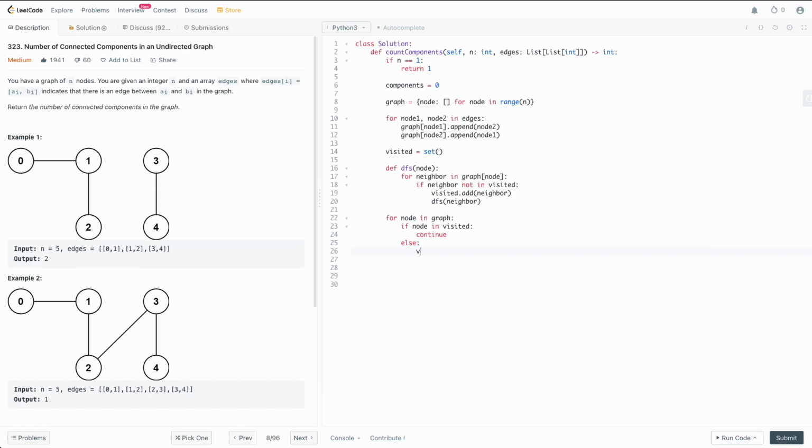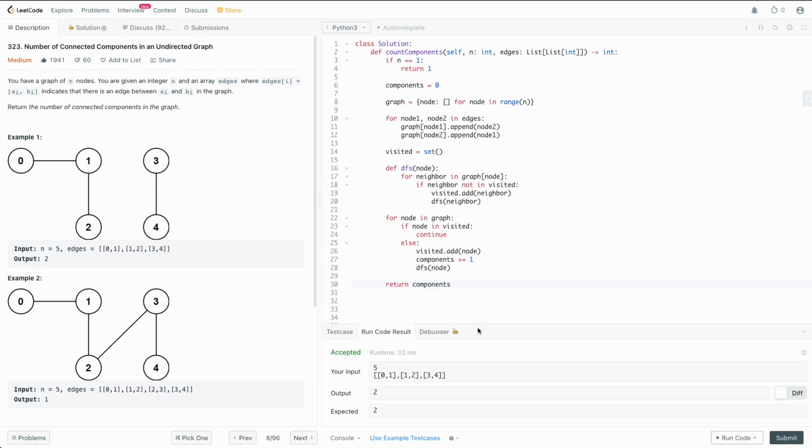Otherwise, we're going to add that node to visited because, again, we don't want to get caught in an infinite cycle. And then components is going to get incremented by 1 because, remember, at this point, if we see a node that hasn't been visited yet, that is the start of a connected component. So we need to increment our component count by 1, and then DFS into that node to visit all of its children and update our visited set correctly. So we don't accidentally count something when we shouldn't, and also so we don't get caught in an infinite cycle. So let us return our components at the end here, and that's all we need to do.